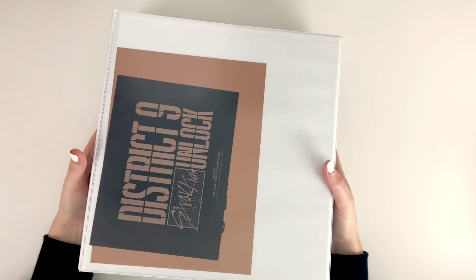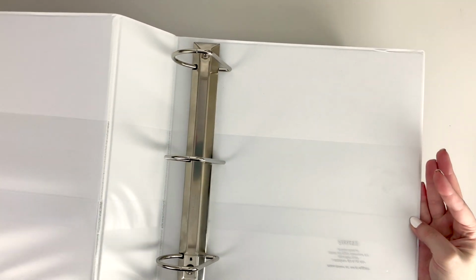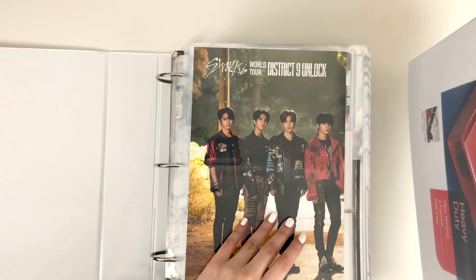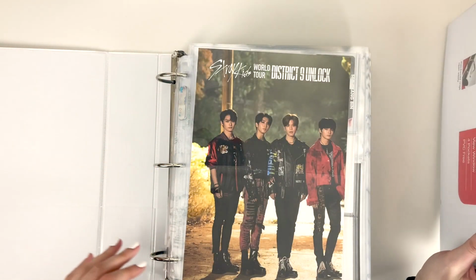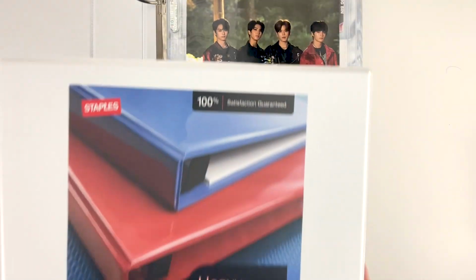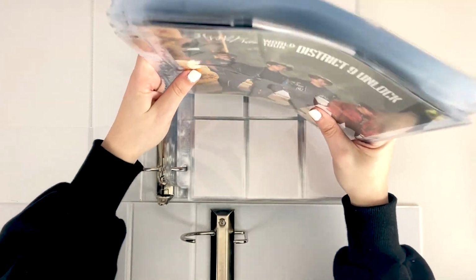So this is my current binder. I get a lot of questions about my binders in the comments sometimes. I think this is a 2-inch binder and it's just the O-ring, but I'm switching to a 3 or 3.5 inch, something like that, and it's a D-ring binder, so hopefully this will help make sure my photo cards and everything else doesn't get bent, because that is something I've noticed recently. I've taken out some things because the weight of the pages is making them start to bend. So hopefully the D-ring binder will help that a little bit. I'm also hoping it'll give me some more room to play with, but I have a feeling it's not going to be enough. I got this new binder from Staples, so your local office supply store should have these kinds of binders. So I'm just going to start to move everything over.